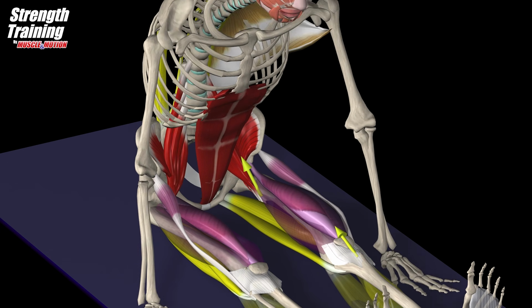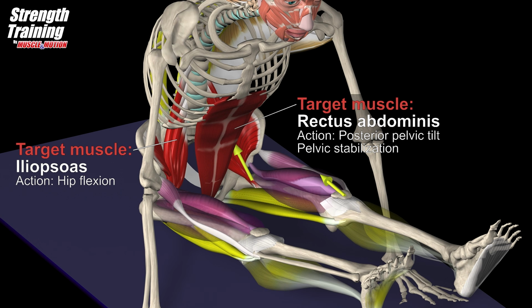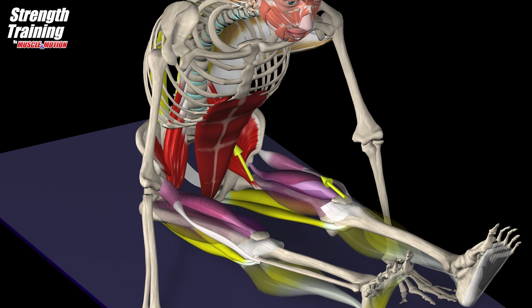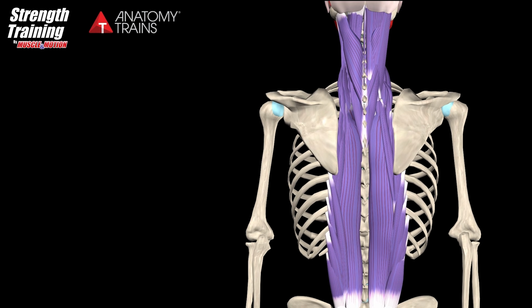The hip flexors connect the spine, pelvis, and legs, so they are the ones pulling the legs up, but simultaneously pulling the pelvis anteriorly. What stops the pelvis from rotating forward are the abdominal muscles that pull the pelvis in the opposite direction and rotate it backward. Bending the back with straight legs stretches the entire back chain.